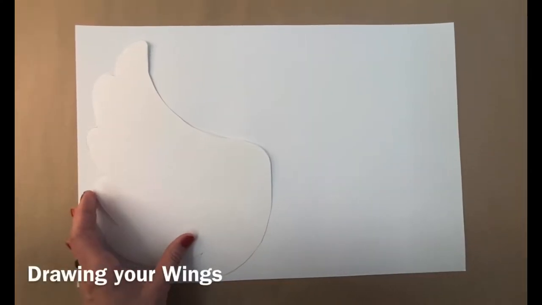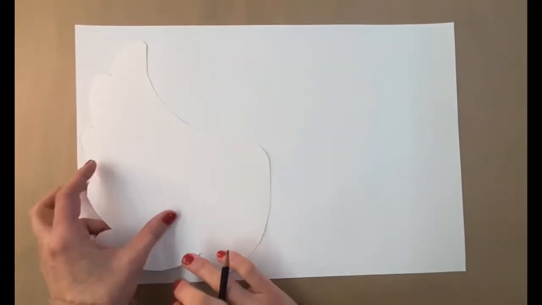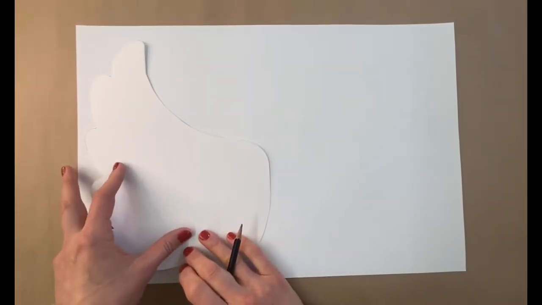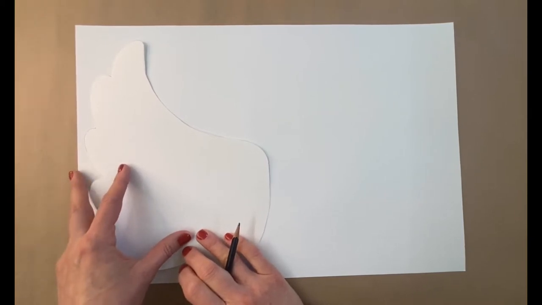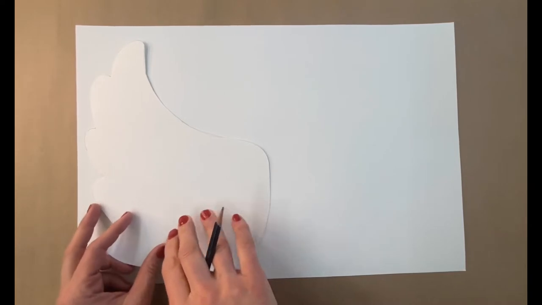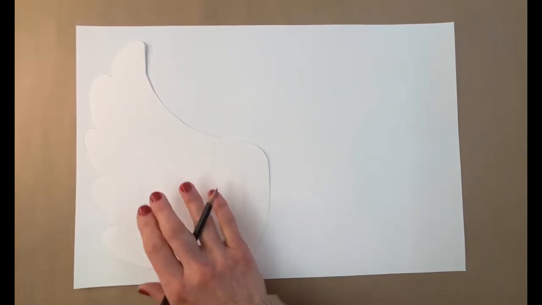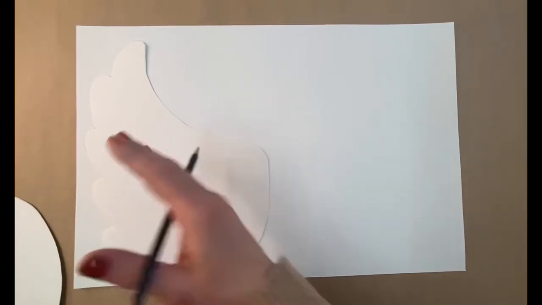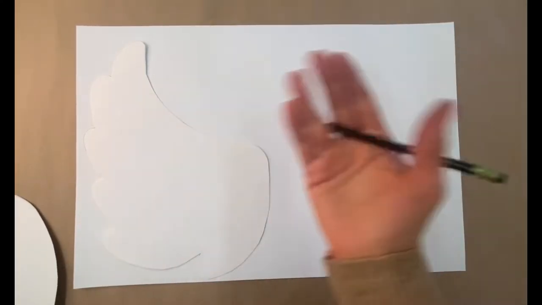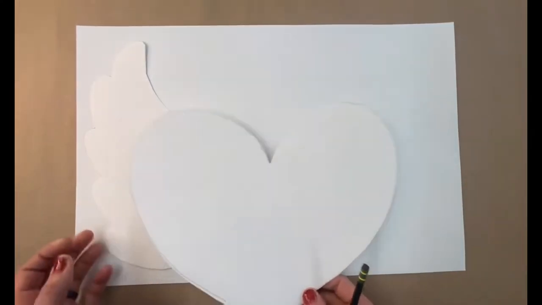The next step in our project is to create our wings. Again, you have the option of drawing your own wings or using the templates I have available. The only thing that you need to think about is that you want your wings to go the opposite or symmetrical reflective way.